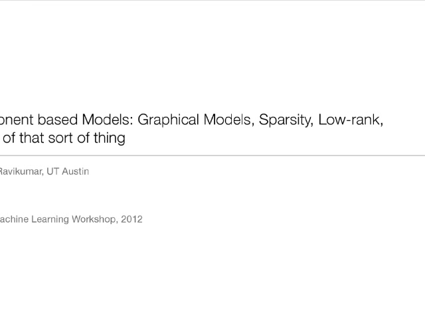Thanks to the organizers for organizing this wonderful workshop, and thanks for inviting me as well. So today I'm going to talk, it's an overview talk on what I call component-based models. Now, what are component-based models? Those are graphical models, sparse models, low-rank models, and all of that sort of thing. So it really encompasses a lot of what has happened in the last decade and a half in statistical machine learning.